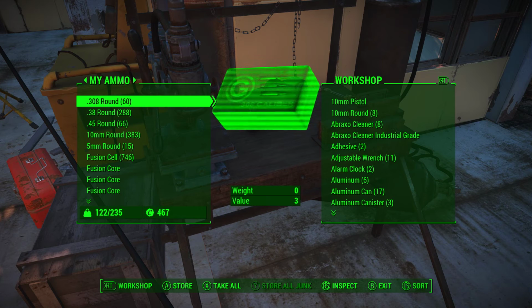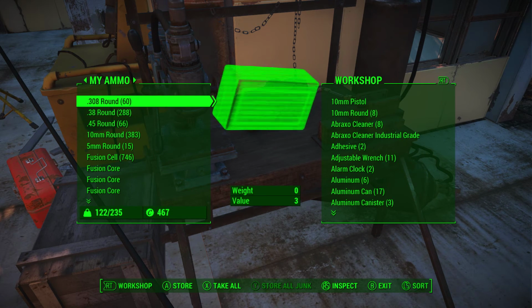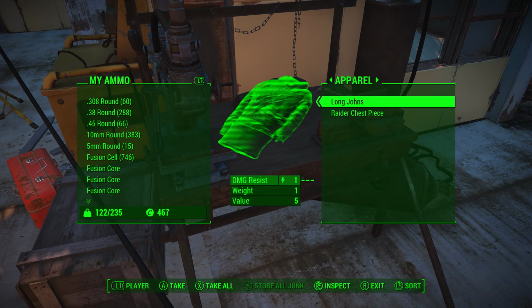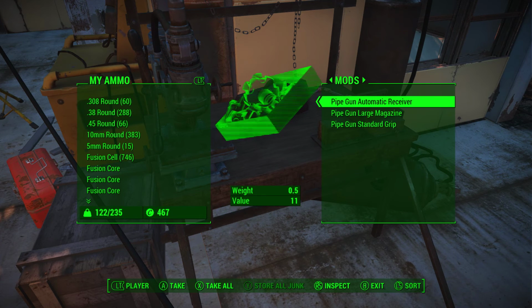That way, when you mod again in that same workshop, if you use any of those mods, for example, let's say I want to put the automatic receiver on a pipe gun. I won't have to build a new one.